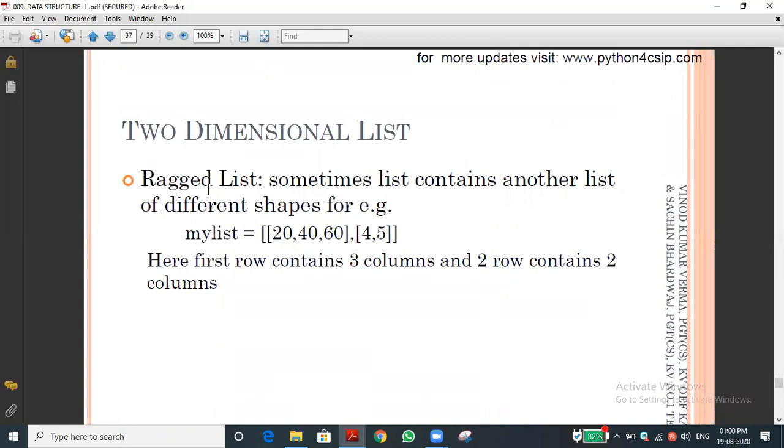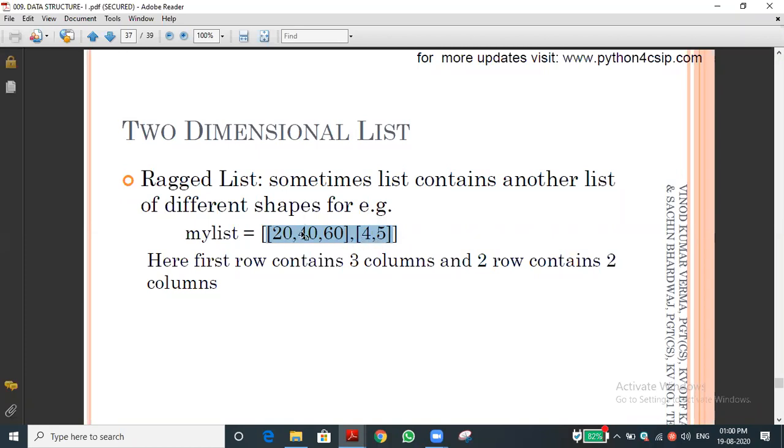Two-dimensional array, ragged list. What does ragged list mean? A list contains irregular shapes. That is irregular forms of data. That is called a ragged list. Let me see. You can see that different shape, for example. We cannot say in which order, we cannot give an order for that because it contains 2 rows.